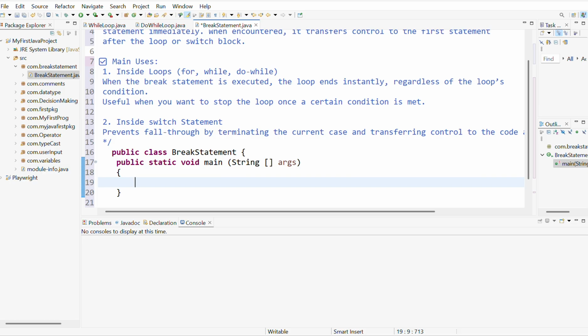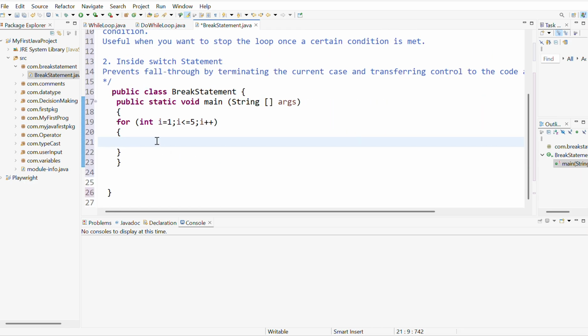So how can we use the break statement? Let's start with the for loop first. We already discussed how a for loop is initialized. Let's take an example: int i = 1; i <= 5; i++. This is our for loop.